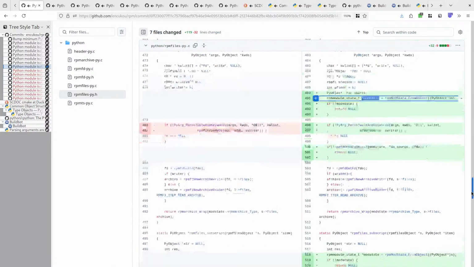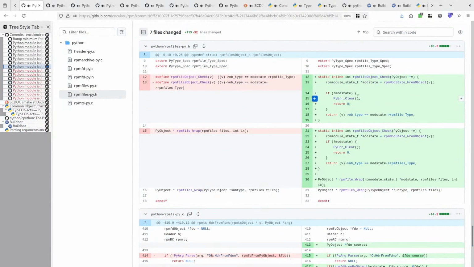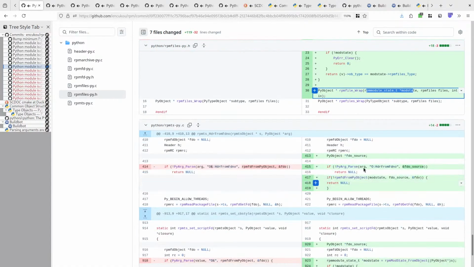Okay, so now I think that should be everything in these. So the check functions get expanded, the wrap gets a module state argument, and all the callers need to be updated. So in RPM TSPy, there's RPM FD from PyObject, the same thing. Previously it was a converter, now it's called separately.